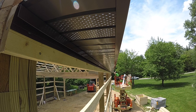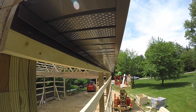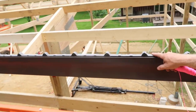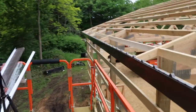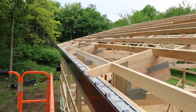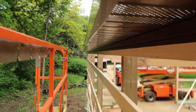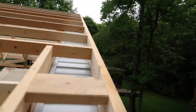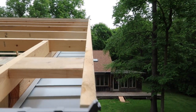Anytime you overdrive a screw you risk oil can - that is the one thing that bugs me more than anything. Remember: put your screws in, pull them back out, and then just snug them in - don't over tighten them. Now that I've got the soffits and fascias done and our trim on top with filler strips in, I'm going to take a string line on this little tiny job. There's no wind, string lines are perfect. I've got a nail set on this end and one way down there, and I'll just put a string line - this is how we're going to get it straight. It's actually already really straight.